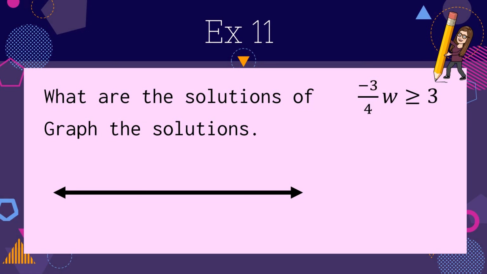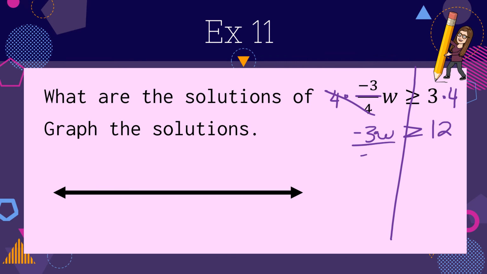All right, let's take a look at this one. I'm going to draw a line down the equal sign. Now, I could deal with the fraction, you guys, but I'm actually going to split this up into a two-step inequality, meaning instead of divide by 4, I'm going to start by timesing both sides by 4. Negative 3w falls down, and I've got 12. My next step, instead of times by negative 3, I'm going to divide by negative 3.